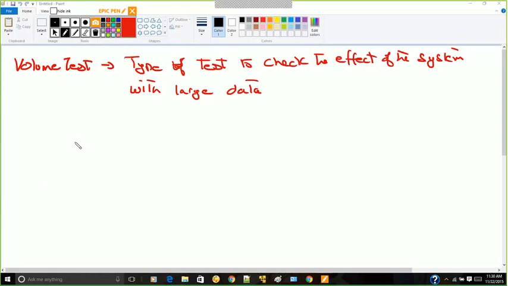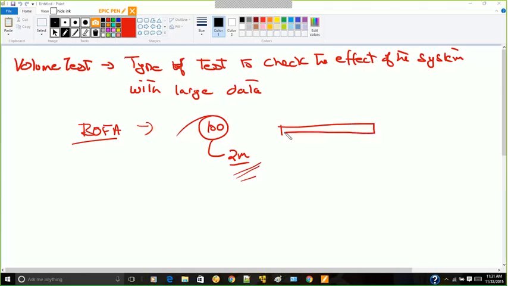Let's take a simple example of a banking application. Say Bank of America, BOFA. When they started, they would have had say 100 customers. Today, they have more than 2 million customers, and these customers do transactions on a day-to-day basis. Every swipe that you do with your credit card or debit card forms a line in your statement. It comes as a specific row in your statement.